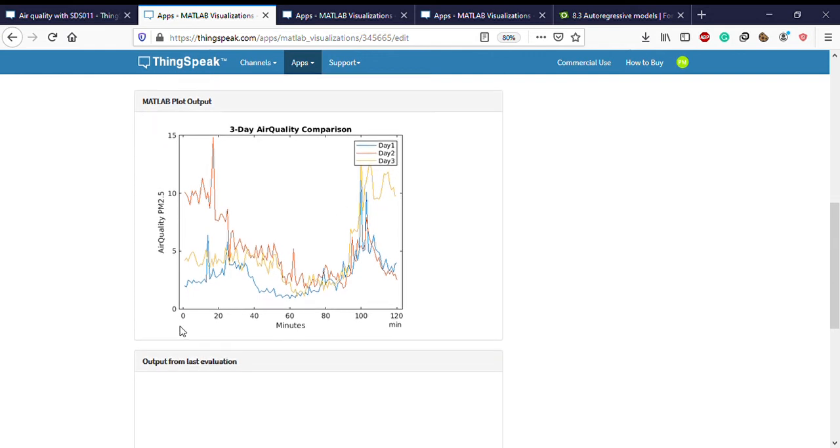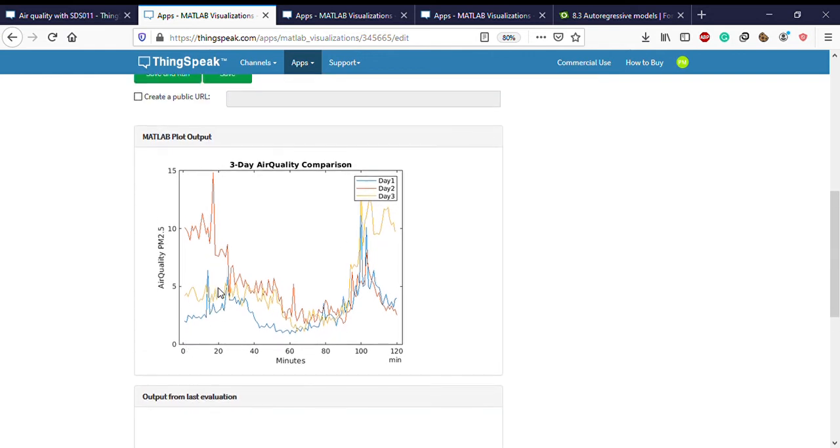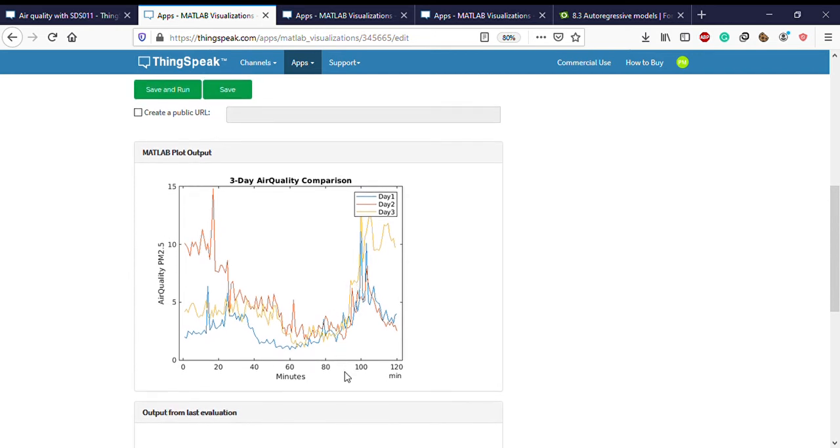As we can see clearly, generally day 2 had the worst air quality, and at the 100th minute the air quality of day 3 had a peak.